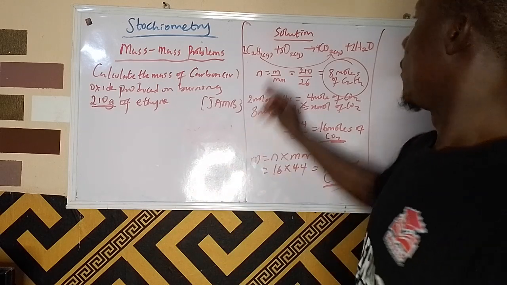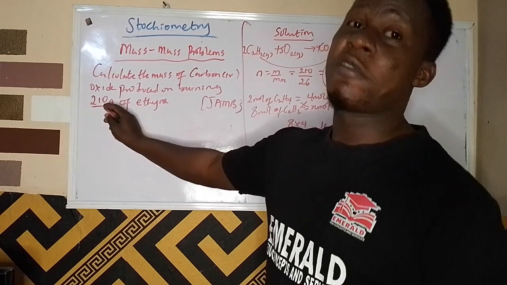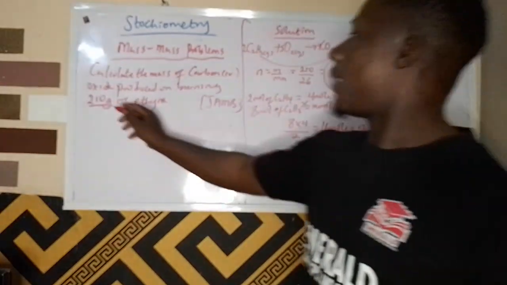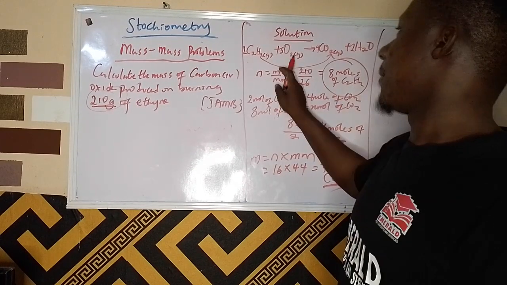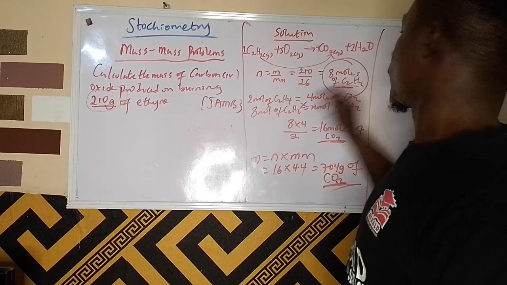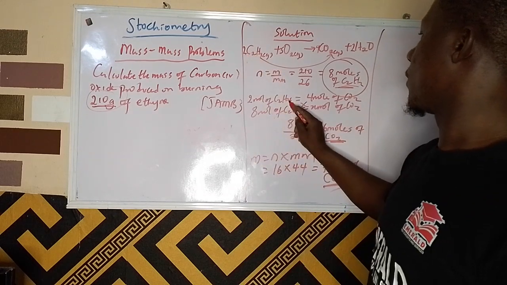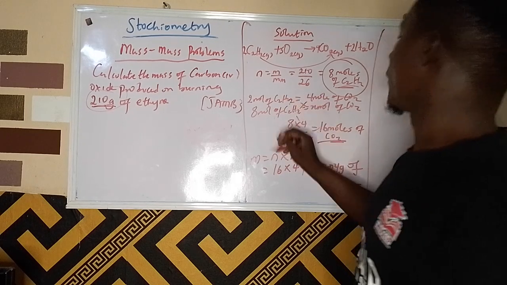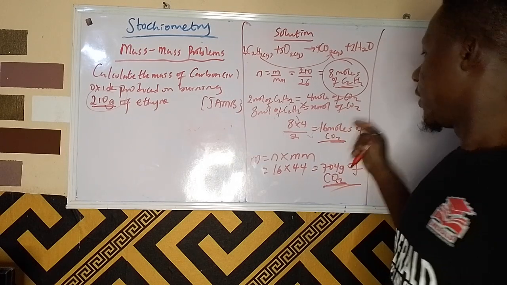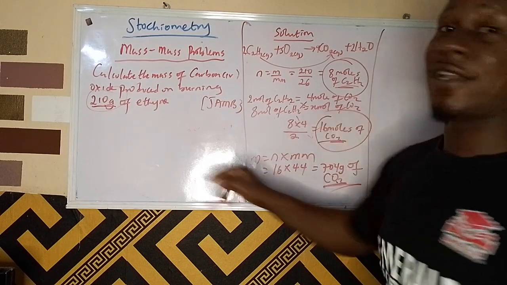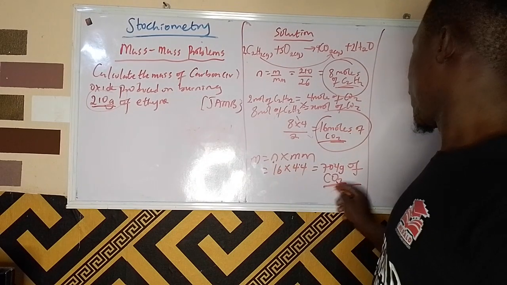Again, we take it again. You write the equation, you balance the equation, then you are given one mass to find another mass. The mass that you are given, you convert to number of moles by saying mass over molar mass. You get number of moles. The next step is to relate them. From here you can say 2 moles of C2H2 give 4 moles, then these 8 moles will give 16 moles. Then after getting the number of moles of the one you are looking for, you can convert it to mass by saying number of moles times molar mass. And this is what you get.